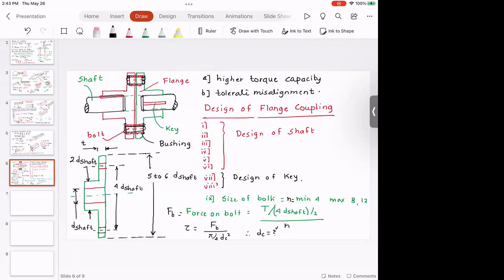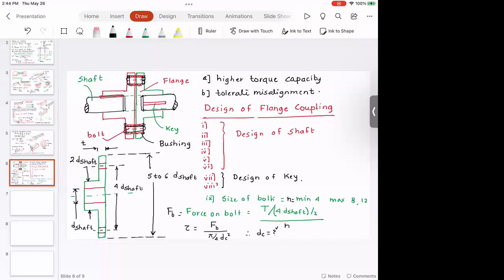So once again, I just want to explain this. We have bolts at the pitch circle diameter. These 2 halves of the coupling are held in place by those bolts. And you have the torque that is acting on the coupling. So in other words, that torque is also acting on the bolt. But if you think about the torque, what is torque? Torque is force multiplied by radius. So I want to find out what is the force on each bolt. So force on each bolt is the torque that is transmitted divided by number of bolts and divided by the radius where those bolts are placed. So that gives me the force on the bolt.